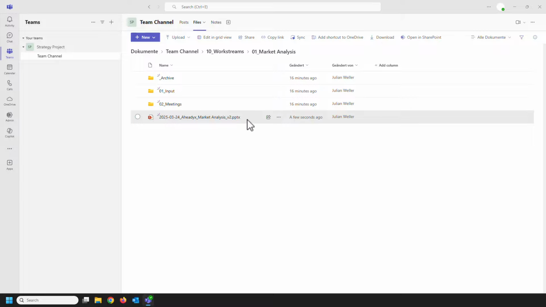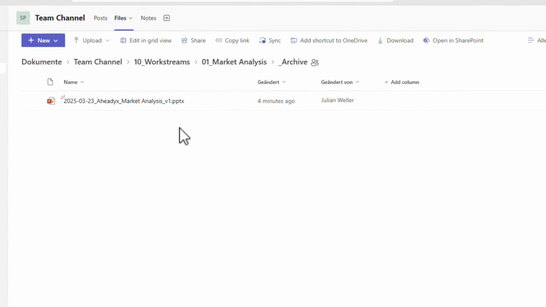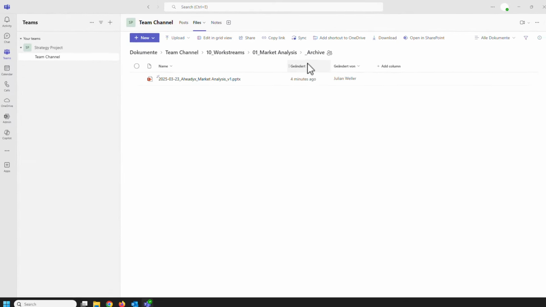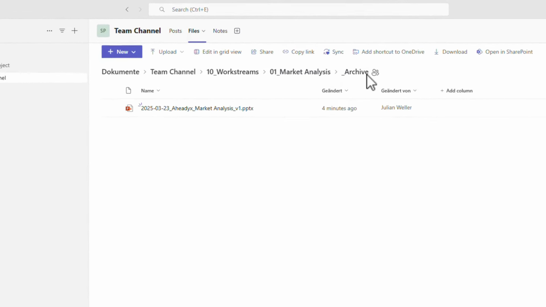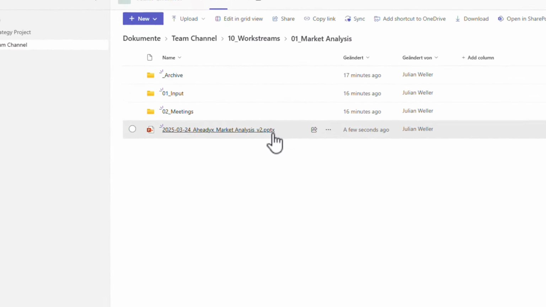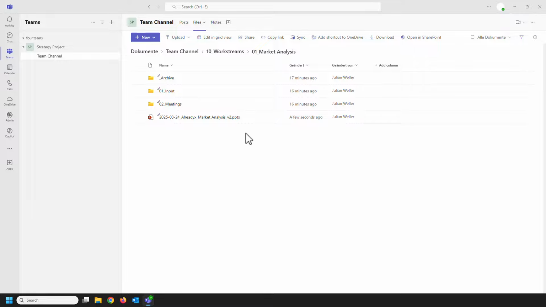And the reason for that is you just moved that other version to the archive. And if someone happened to be working in that file, they'll still be in that file and now they'll be working in the archive. And of course you don't want that, because then they'll be working in the archive, you'll be working in the new version, then you'll have two versions, then you'll need to merge them, so it's not what you want. So let me show you a better way to do this.